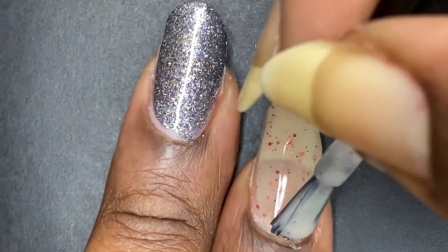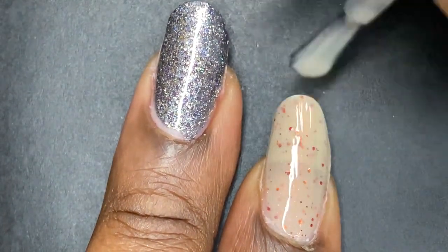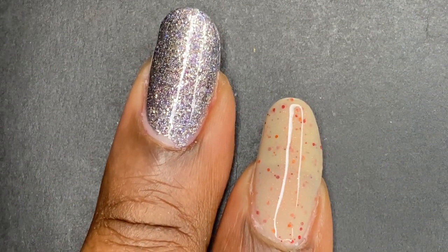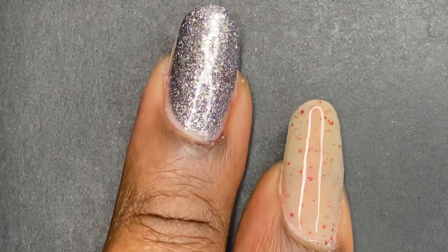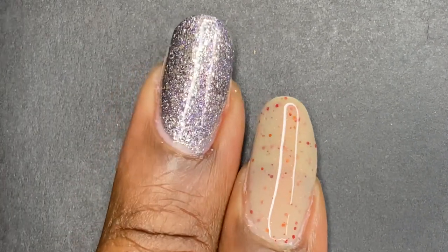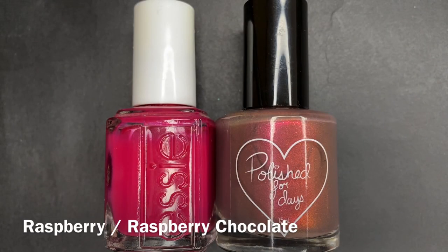On my second coat of KB Shimmer's Bittersweet Symphony, this is such a unique polish — it took me a while to appreciate it because my nails were short, but now that I'm swatching it on a long nail I really do like it. It could be an awesome Halloween polish with the red dots in there. I do think both of these match their names really well for what each of them means, and I can't wait to get Bulletproof Symphony on as a full manicure to see that red shift.